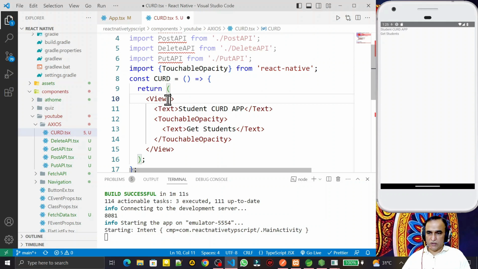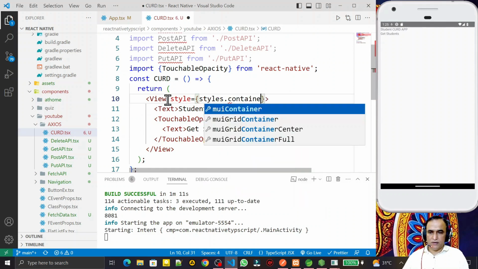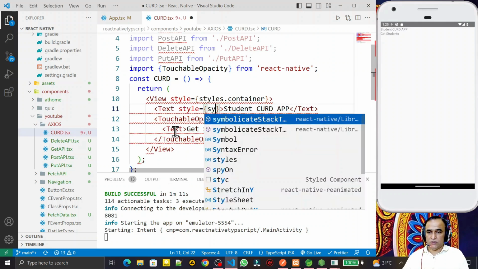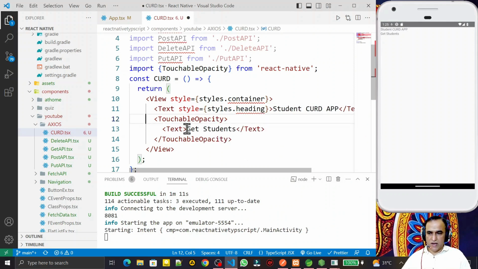First of all I set style equal to styles.container. Then I need style equal to styles.heading. Then I will have the opacity style.